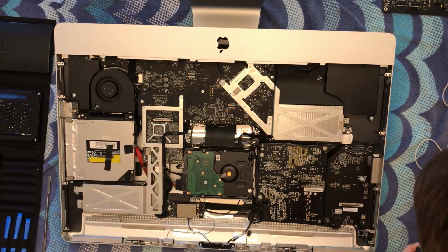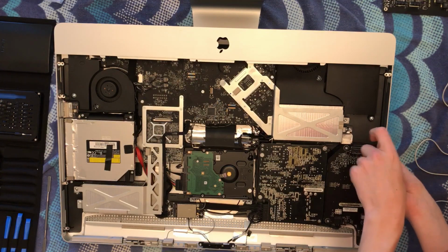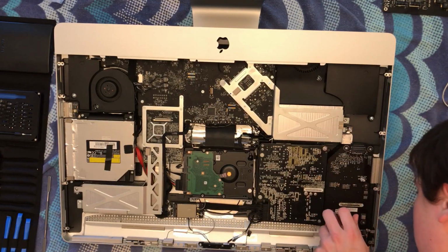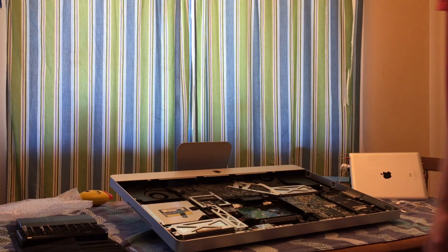And make sure not to over tighten these screws, because if you over tighten them you could crack the board. Okay, now that's all connected, we're going to go grab our display, reconnect it all, and we will be ready to go and we can try booting it up. Which reminds me, I didn't grab a power cable, so I'll have to go grab that too. Let's go connect the LCD back together.